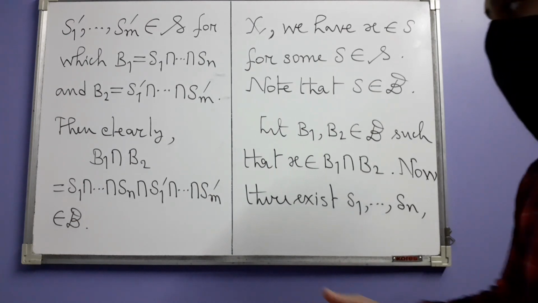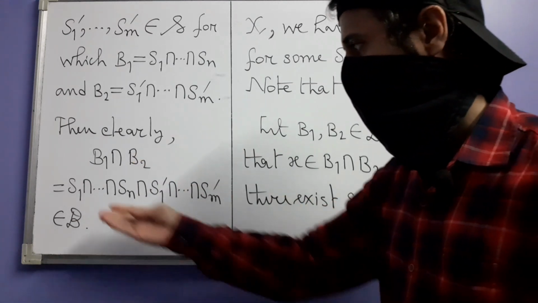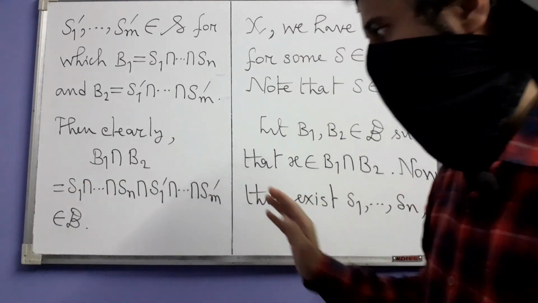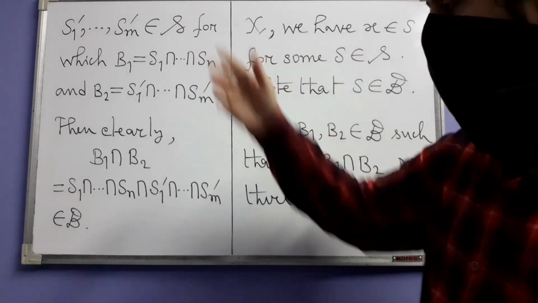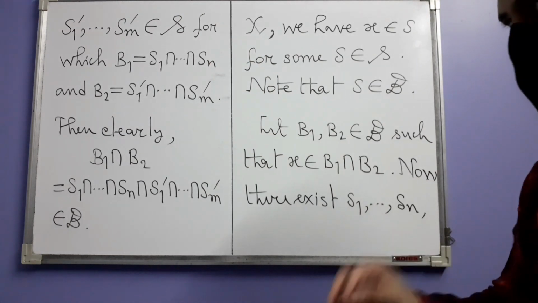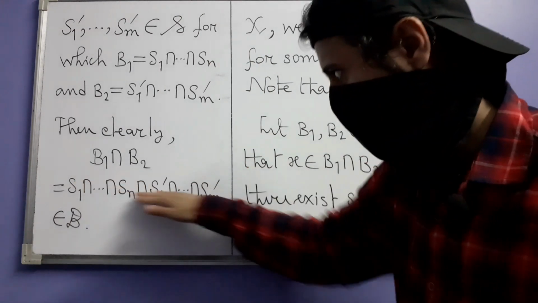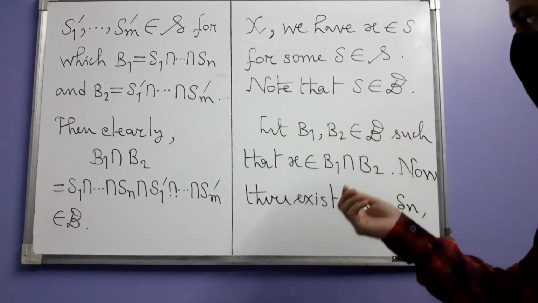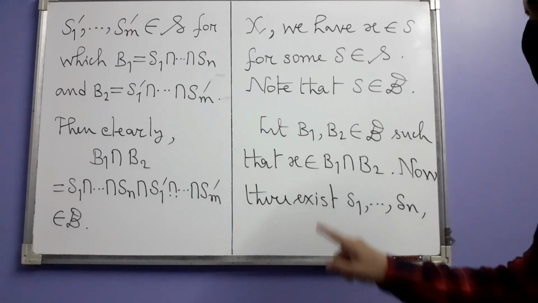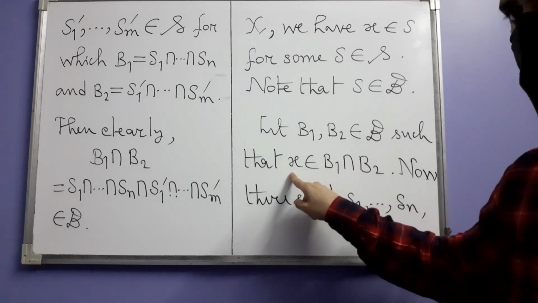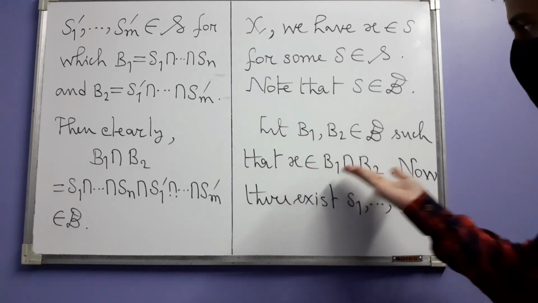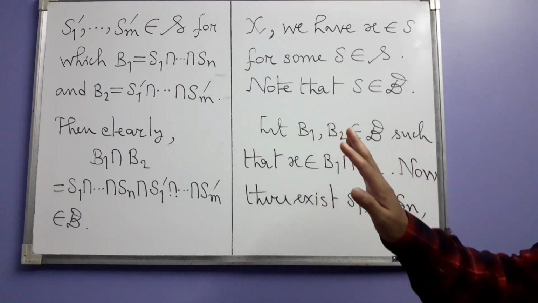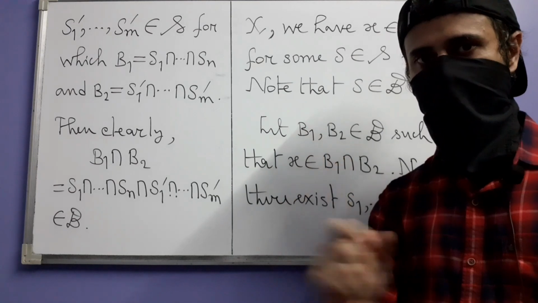Okay, now then what is B1 intersection B2? It is just simply this, which is also after all a finite intersection of elements of that subbasis S, and that is why by the definition of this collection B, this belongs to B. So you are searching for a B3, this itself is your B3, because B3 contains the point x, and is contained in this intersection because it is the intersection. And that's how you have successfully proved that this B is a basis.